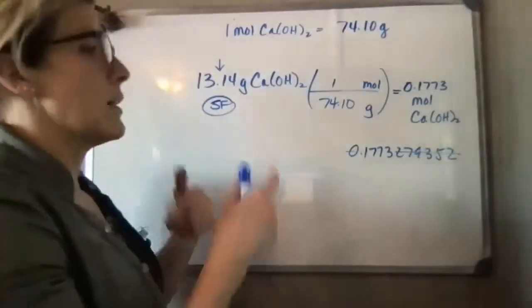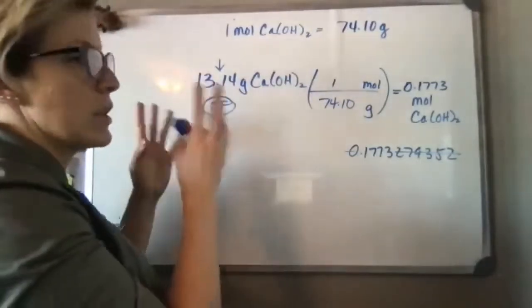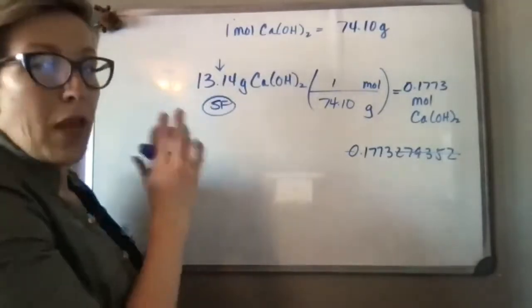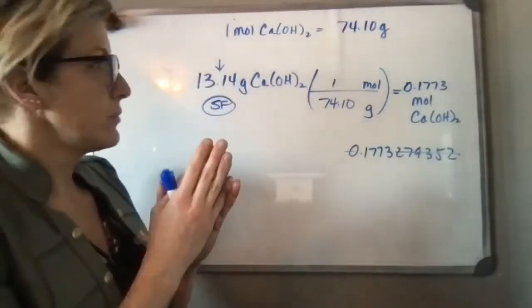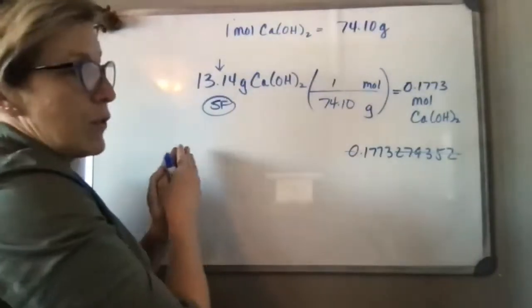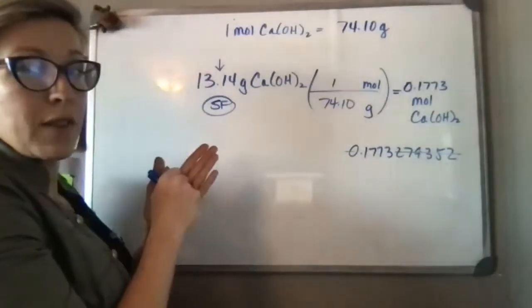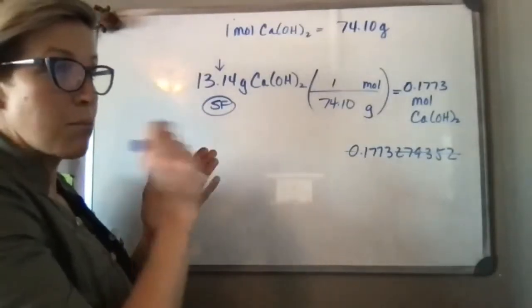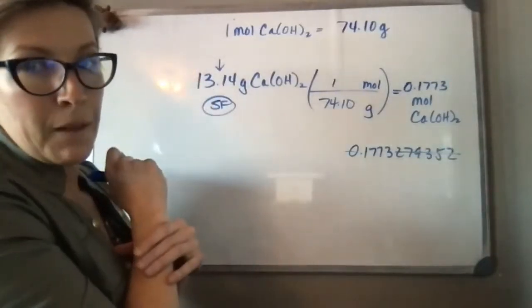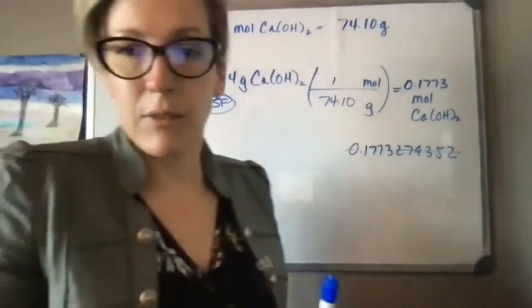Now, let's say you weighed that sample over and over again and you got 13.12, 13.14, 13.15. You got all clustered around that answer. You're both accurate and precise. Okay. But if you got 15, 15, 15, you're precise, right? You're getting the same thing over and over again. That's precision, hitting the same mark over and over again, but you're not hitting where I actually need you to be, right? And then you could be neither accurate or precise. So we talked about that Monday. I'll leave it at that.